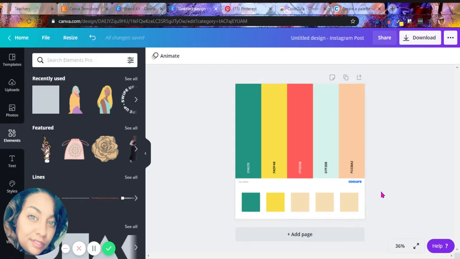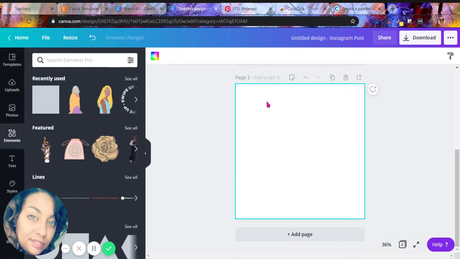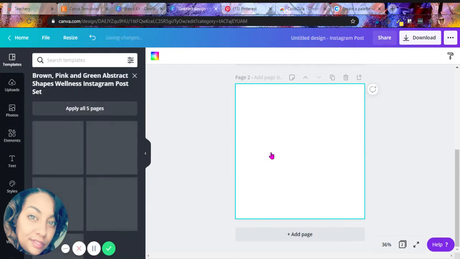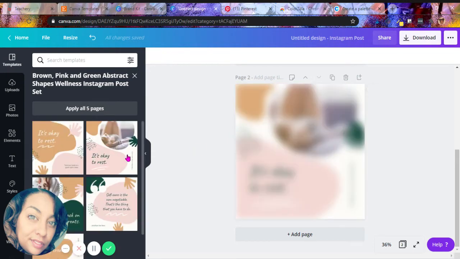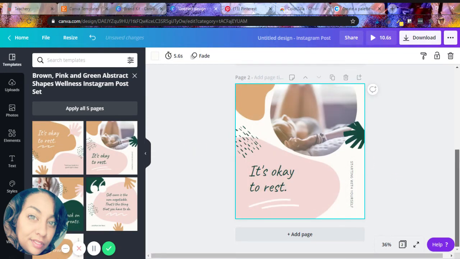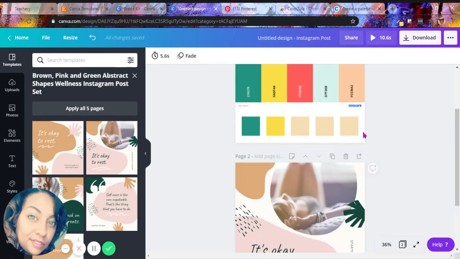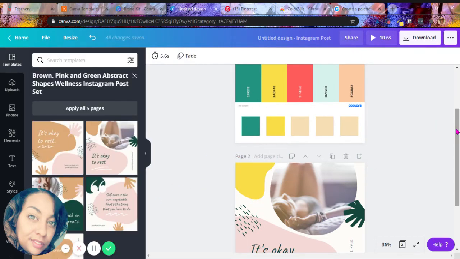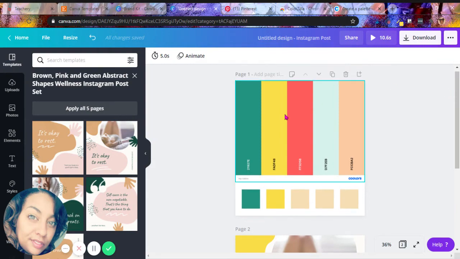And so let's say that you are creating an Instagram post or whatnot, then you can go ahead and start creating your post. Let's just grab a template right here. And because you have this first page here with all of your colors, then you can go ahead and click on the template, change the color, and use the document color. So we know that this yellow is a part of the brand color. So then you can just go ahead and use that. And so I would just continue to use this little document here.